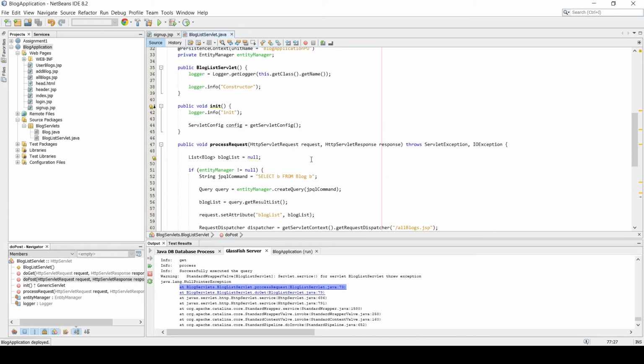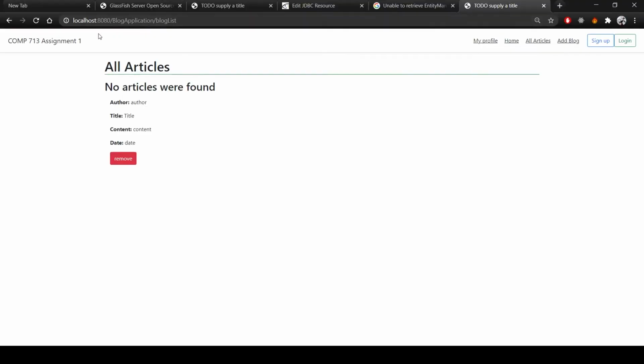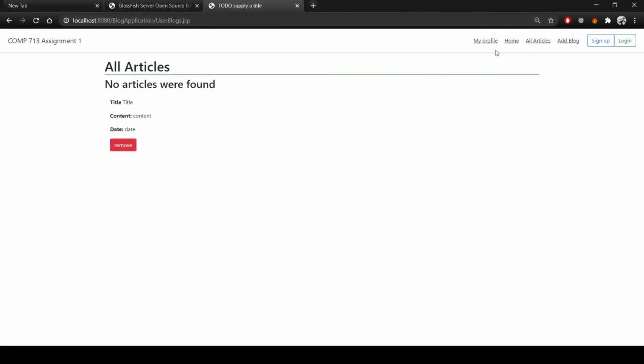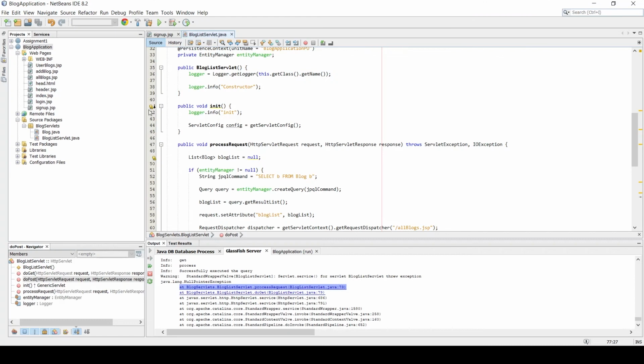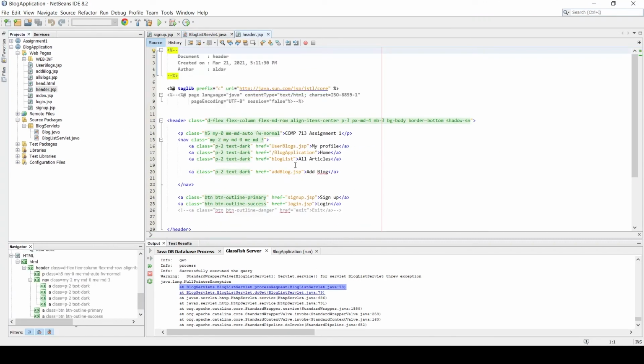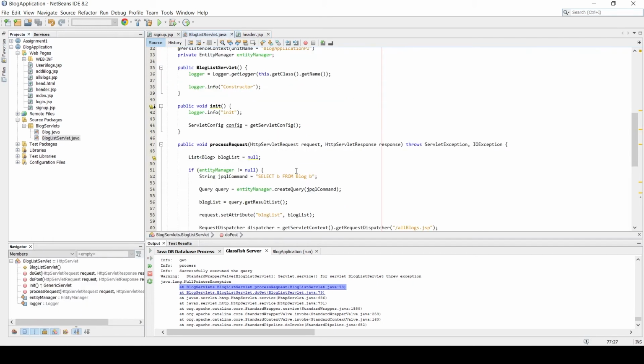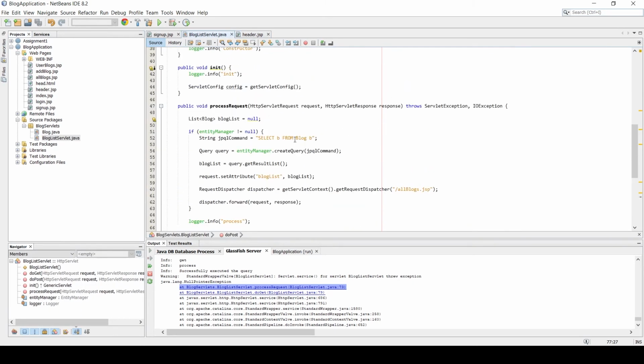Okay, so now let's try that out. I'm going to go to my profile and click all articles. Yep, it's working. So basically what it's doing now is I'm going to header, asking me to redirect to block list, which is all of that, process request.